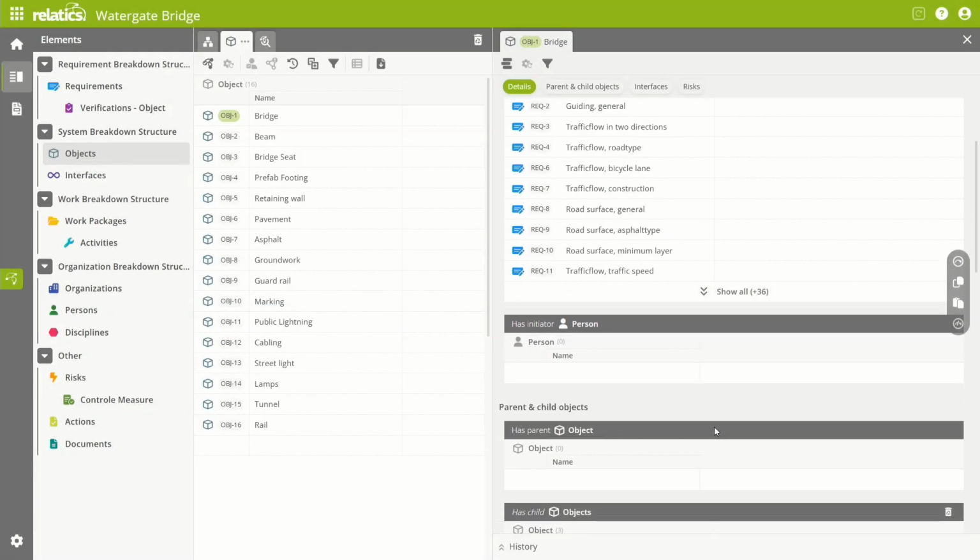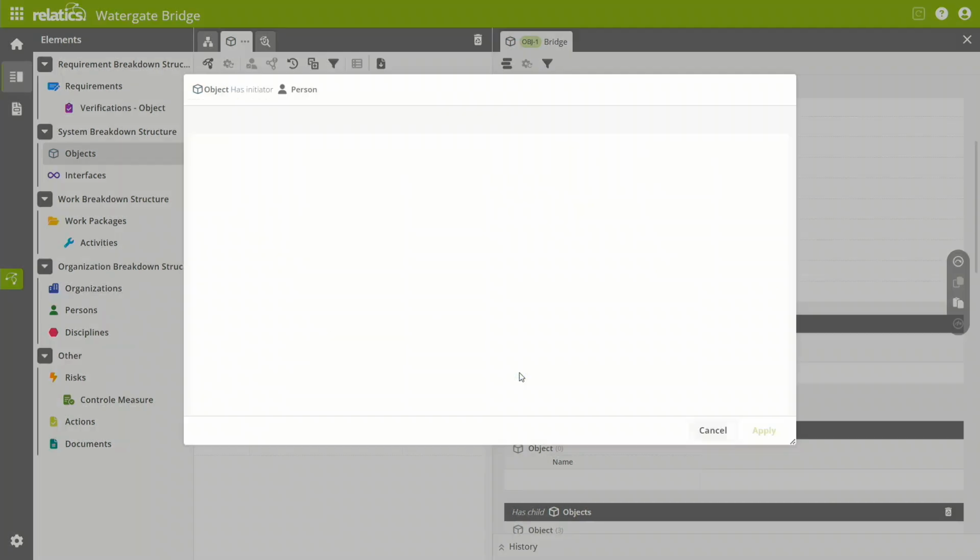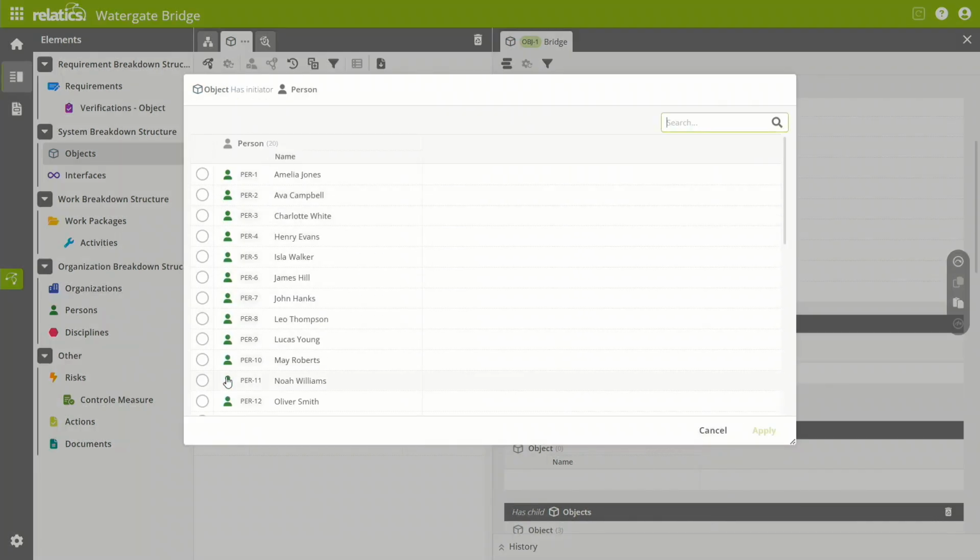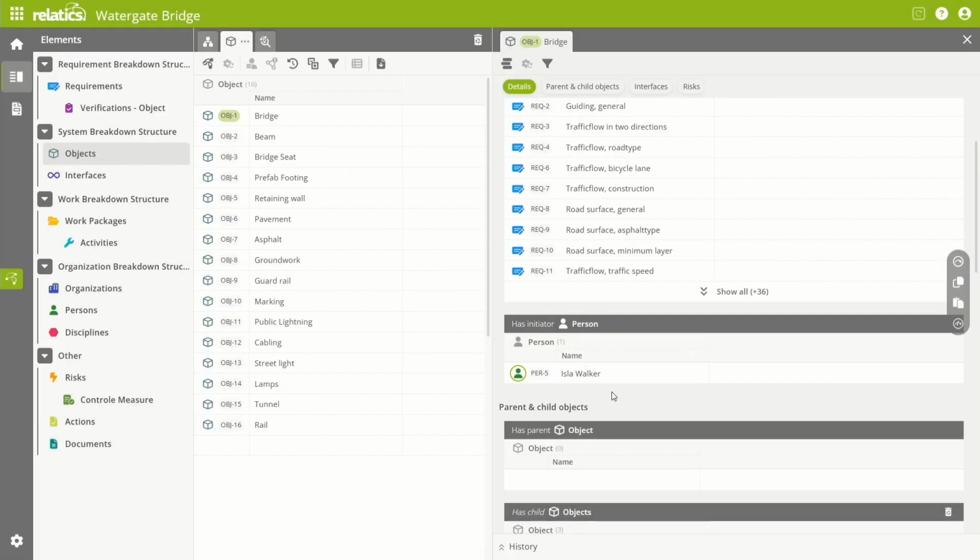But we also did a small improvement to the single relation. So if you can only select one item, in this case, I have an example here of a person being responsible for an object. What we did here is just a small improvement. Of course, you have radio buttons here. If you do a double click, then automatically the relation is created. So you don't first have to select and then click apply. Double click does the job, and then you automatically have this relation created. And this immediately brings me to the last improvement in this area.